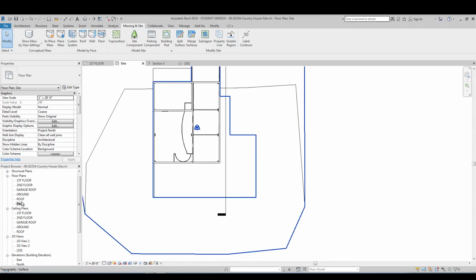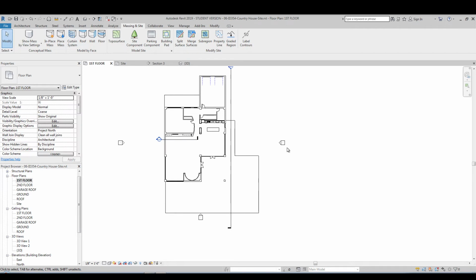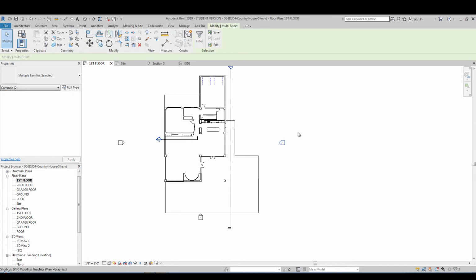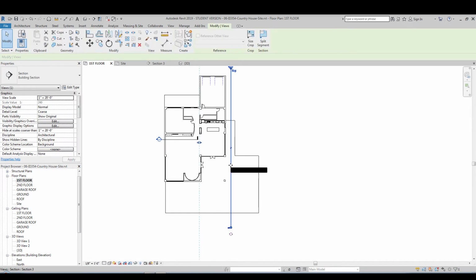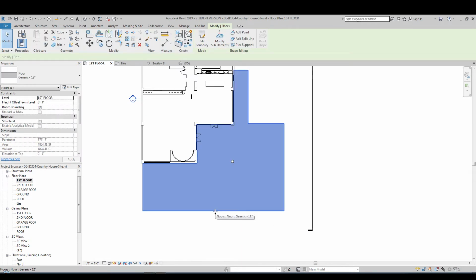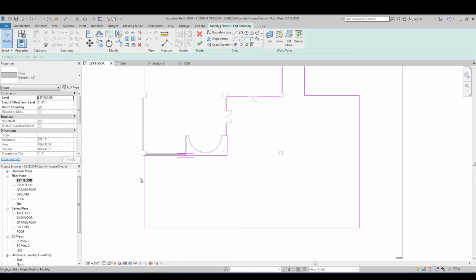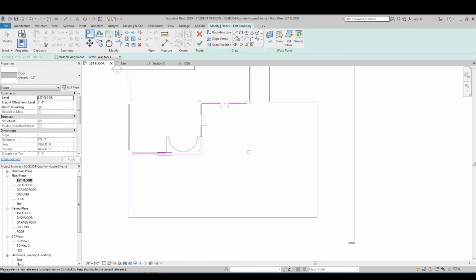So I can do this either in the site level or on the first floor level. It doesn't really matter. So let's hide these guys in here as well, VH, and I'll just move this out there. And I guess what I would do is I would edit the boundary of this floor slab in here. First thing I notice is that this is not aligned. So I will do this, and then I will just use something like this and come up with some kind of shape right in here.